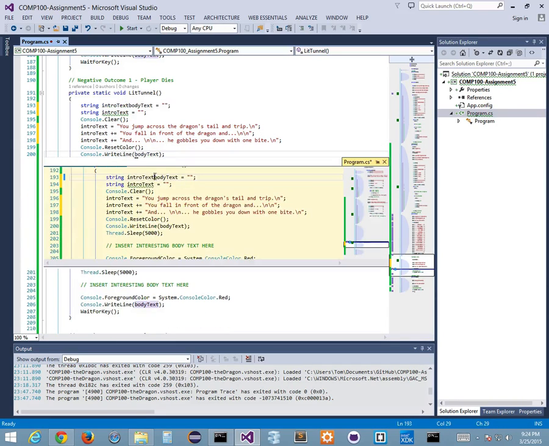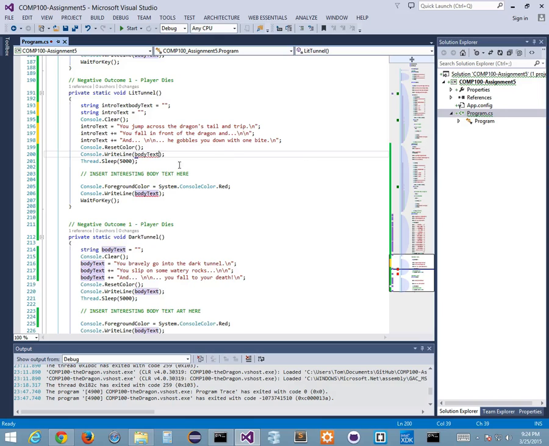I'll do this, and then this is the, oops. And this is the, I print out this intro text. And then now it's waiting for body text as an example. And I messed up here. And then the body text is going to be whatever the interesting picture is going to be. I don't have that yet, so it's not going to print it out. It's not going to show anything. So that's going to fix that problem.